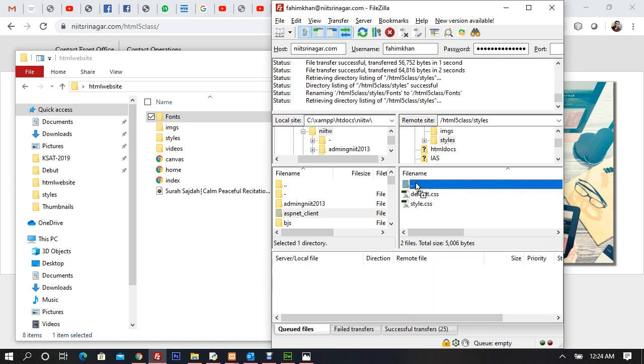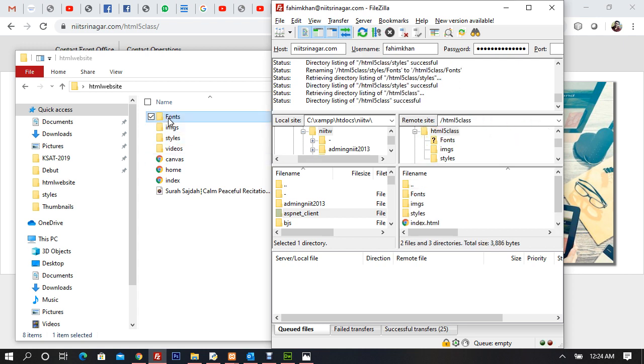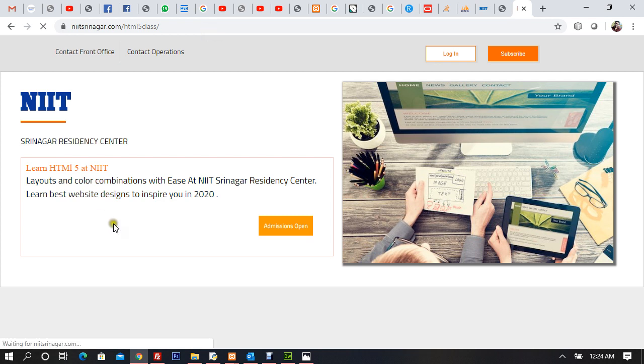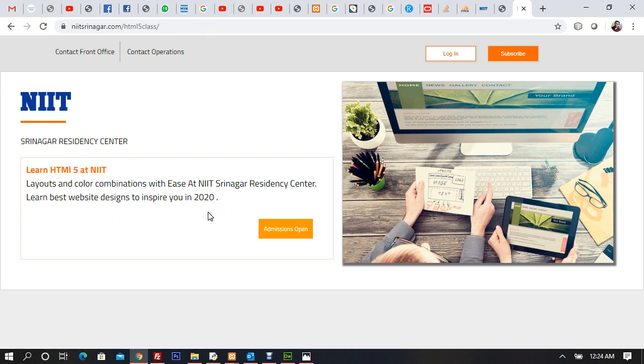Maybe like this, drag and drop. Alright, so I will just go to HTML5 and see fonts have come. Yeah, fonts have come. So now let me refresh. Yeah, you can see now the font is also there.